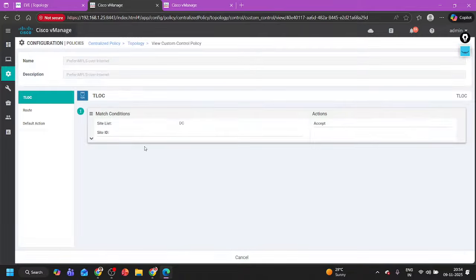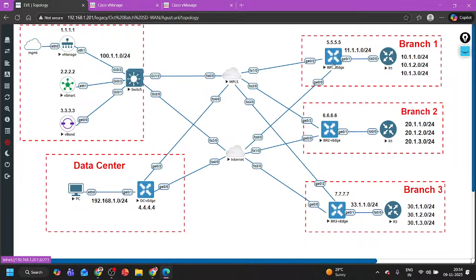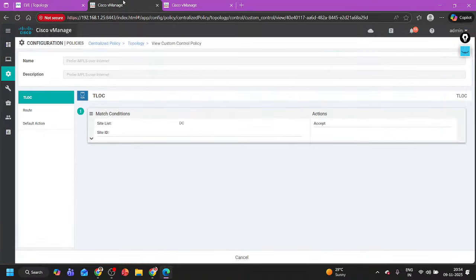Yes, exactly. First of all, even this will not create a hub and spoke topology. I have just denied the TLOC between branches as well as the route between branches. Now I will create the hub and spoke topology. I will modify it.